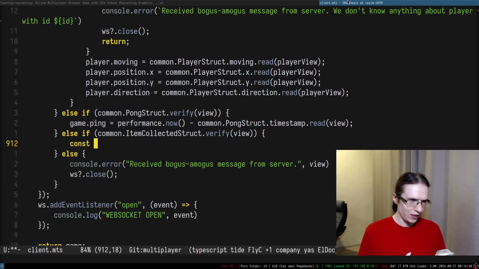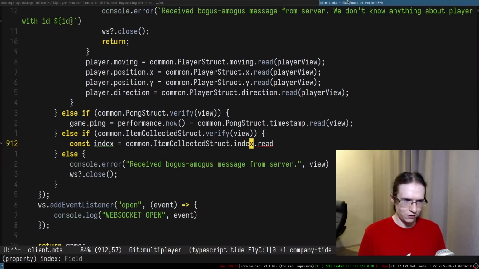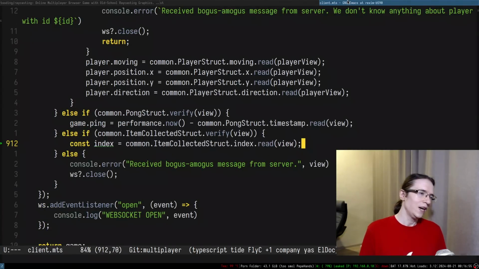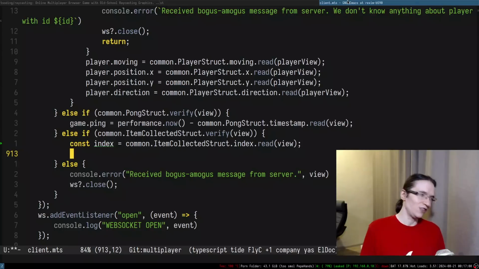Once we verify that, we can grab an index out of this entire thing. So we can do item collected struct read. It's a part of the index. If you take a look at the read, it just accepts this entire thing and returns an index. And we need to confirm that the index is correct.